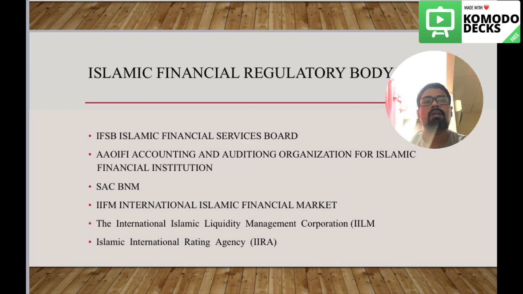International Islamic Financial Market. Then we go to the International Islamic Liquidity Management Corporation, that is established by central bank, financial authorities and multilateral organizations to develop and issue financial instruments which are in compliance with Sharia to facilitate cross-border Islamic liquidity management. Last, we can see for Islamic International Rating Agency, it provides independent assessment to issuer and issues that conform to Islamic finance principle. It focuses on development of capital market and to develop the Islamic finance sector. The agency is a facility provider to support Islamic finance, and it is supported with accounting and auditing organization for Islamic financial institution and Islamic Financial Services Board guidelines.